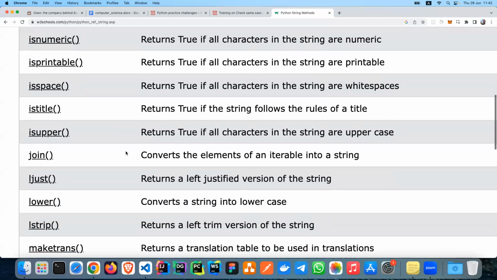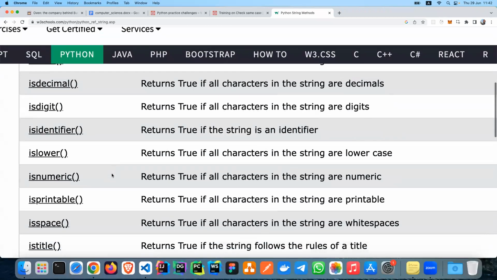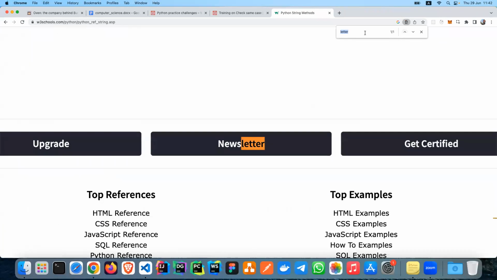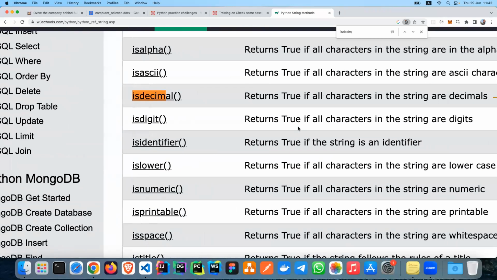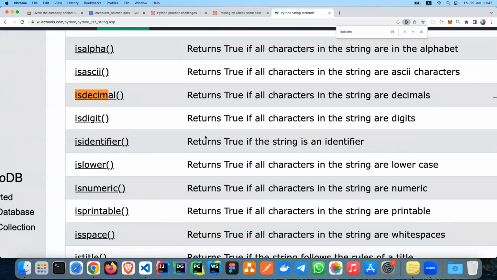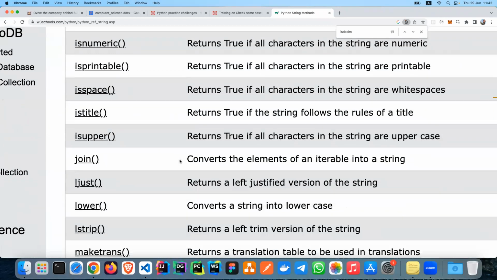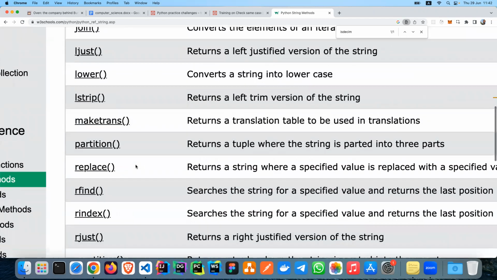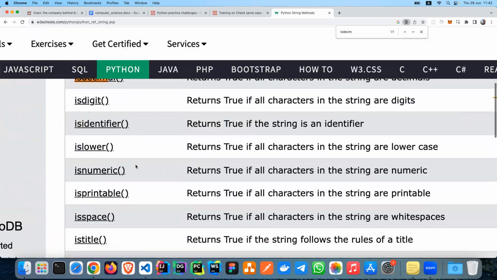There should be a function called isLetter. isdecimal returns true if all characters are decimals. isdigit, all characters in the string are digits. isnumeric, istitle, isupper, islower... let's check if they have isletter.